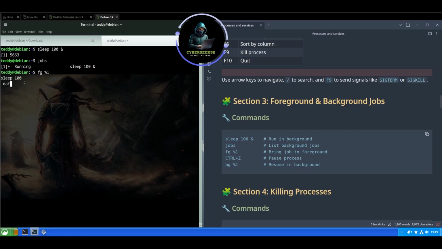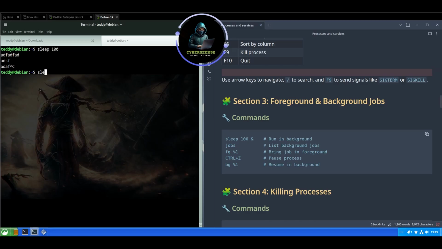So the thing is, when you run a process in the foreground, you will not be able to use the terminal while it is actively running, but you can if you send it into the background. So let me cancel out by pressing Ctrl C. Let me do that again. If I do sleep 100, even if I type things and press enter, nothing happens because the terminal is actively busy with the sleep command.